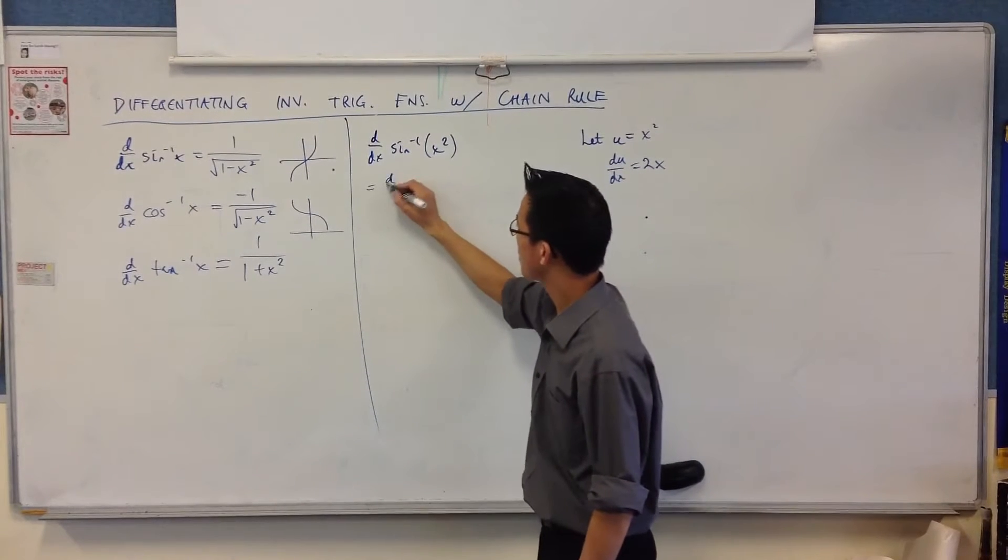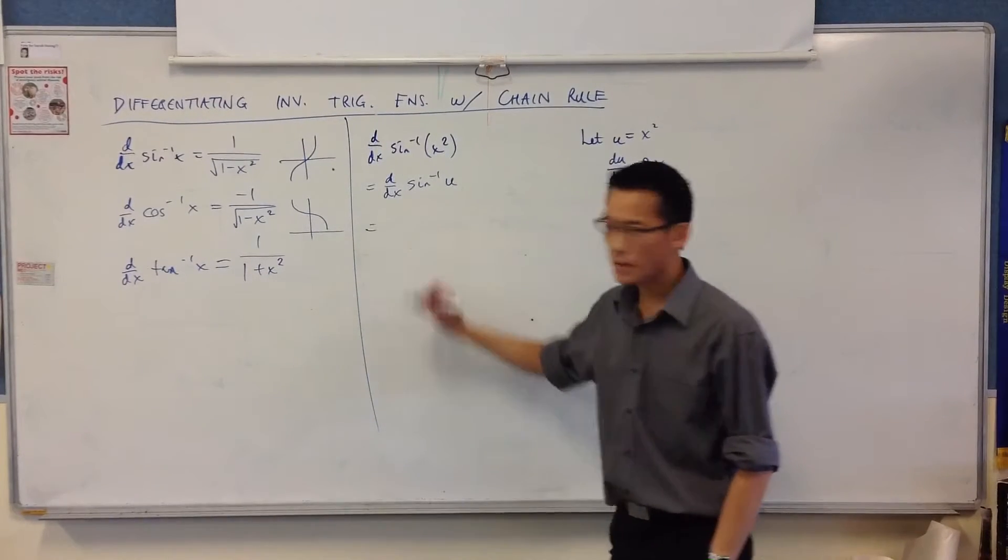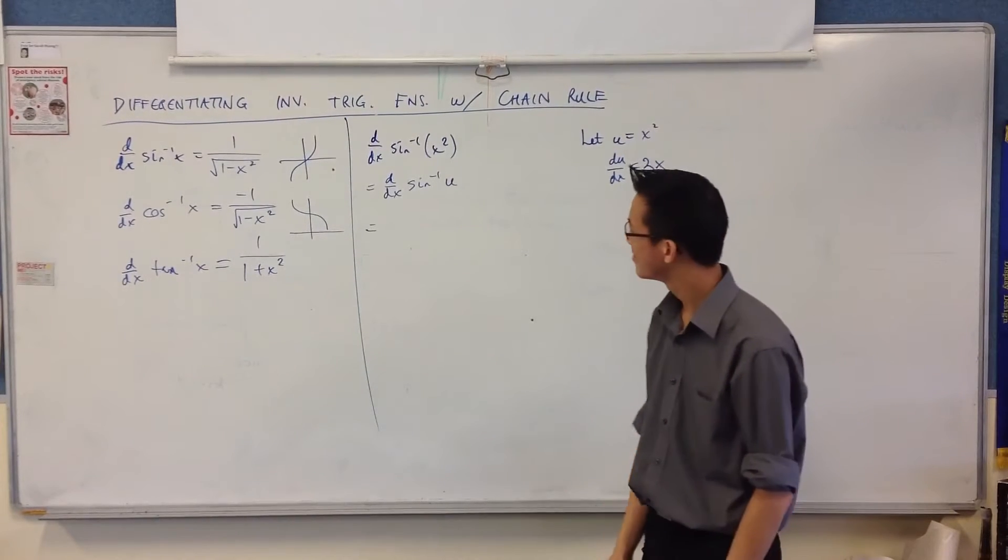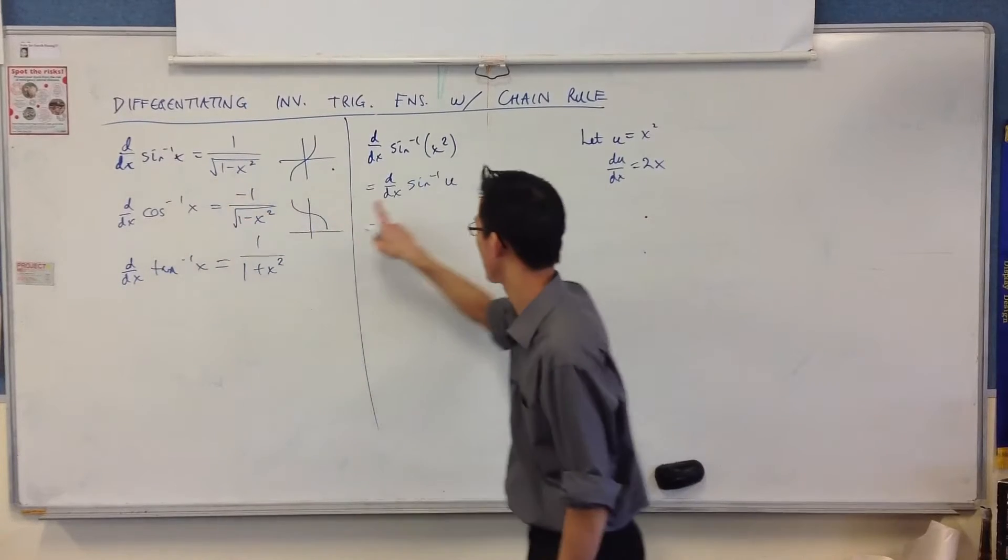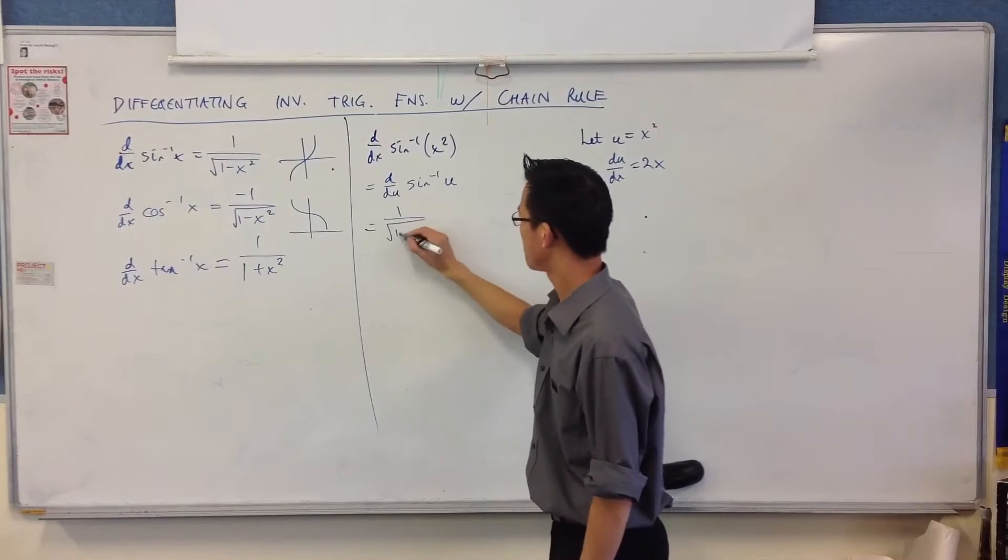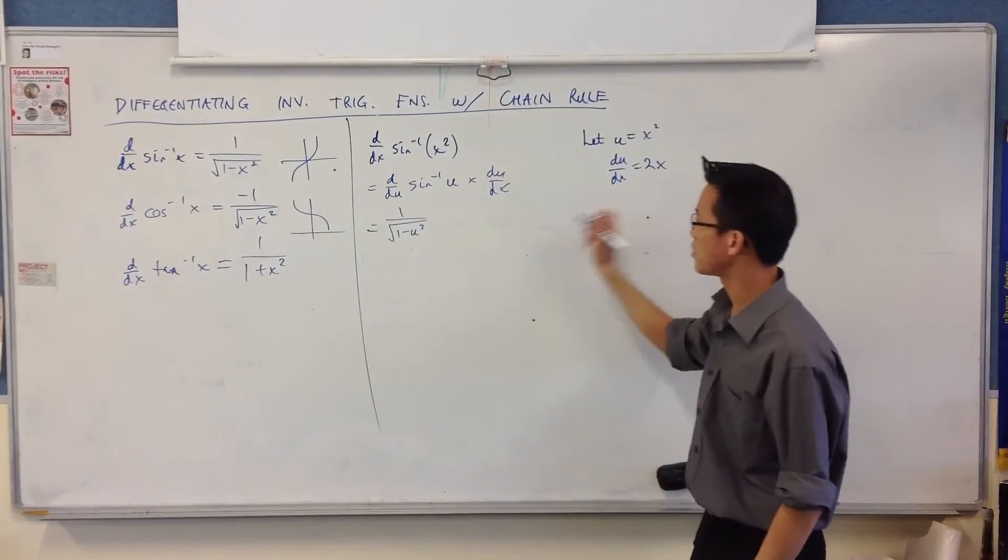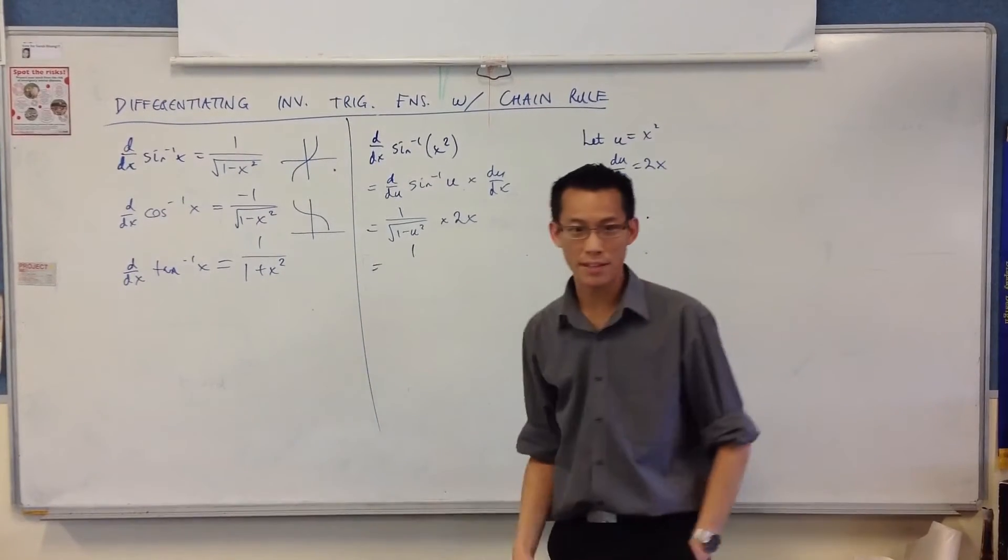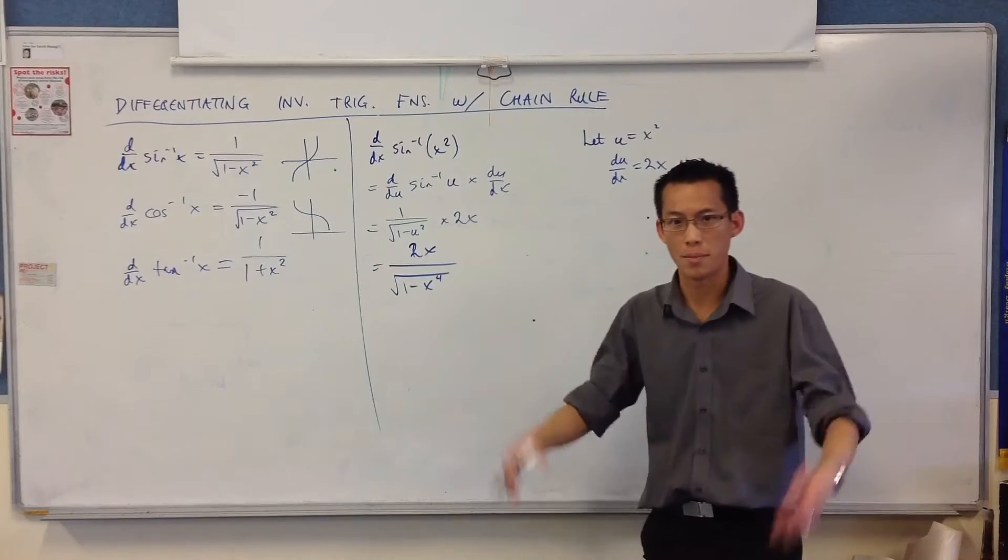I can rewrite this as d on dx of... What do I do now? Yeah, good. So I'm going to do this one, which is just like this. It's just that... oh, sorry, I should have changed that to a u, right? So I'm going to differentiate that. One on... But I want to multiply that by du on dx, so I get the du's cancelling. Yes? Just the chain rule. So there's my 2x. And all I have to do is substitute back. I'll put the 2x back on the top there. I suppose one minus x to the four. No big deal.